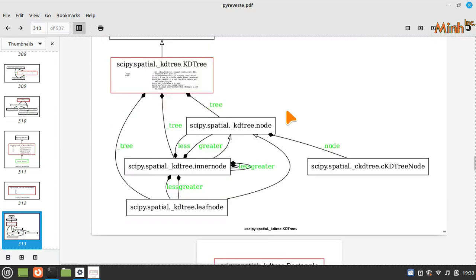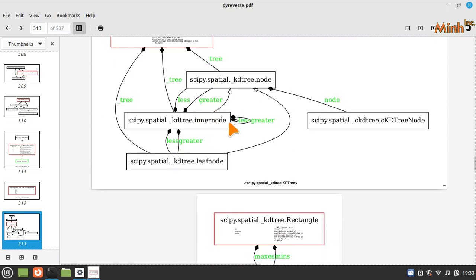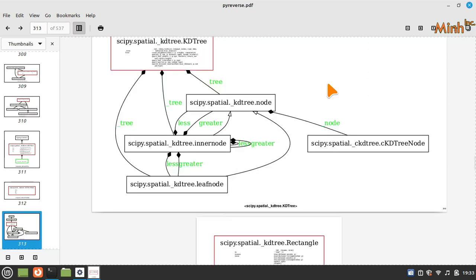Now this inner node contains itself, contains leaf node. This much it is catching. Genius. It has everything.